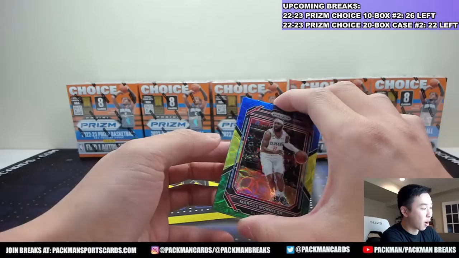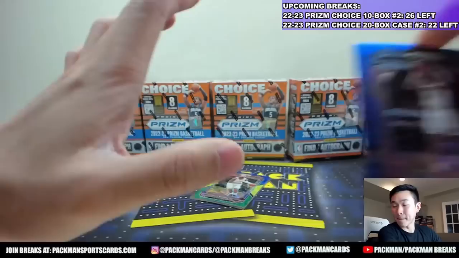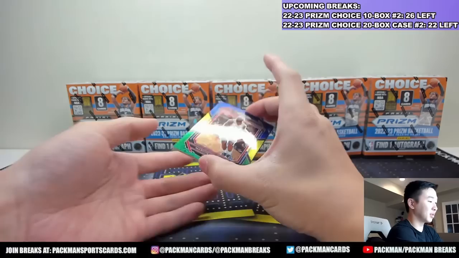Cade Cunningham blue. 49/49. As far as I'm concerned, that's his true rookie card. It's an actual picture of him. The other one's false. Reggie Jackson red. All right. Welcome, Reggie. Good to see you, my man.